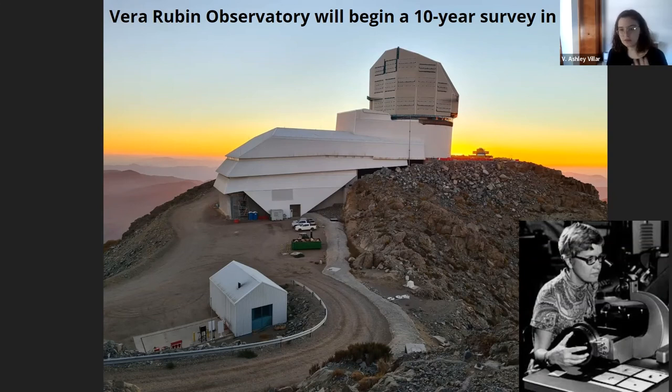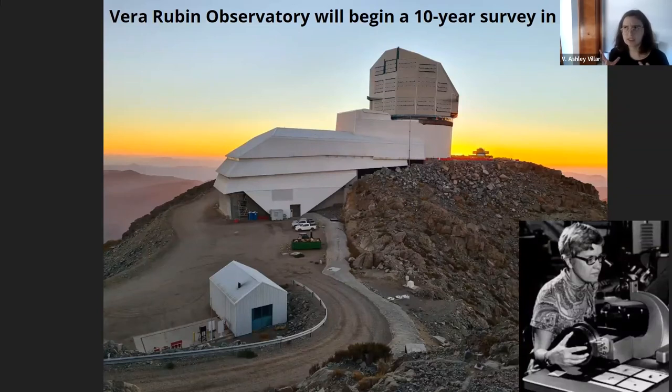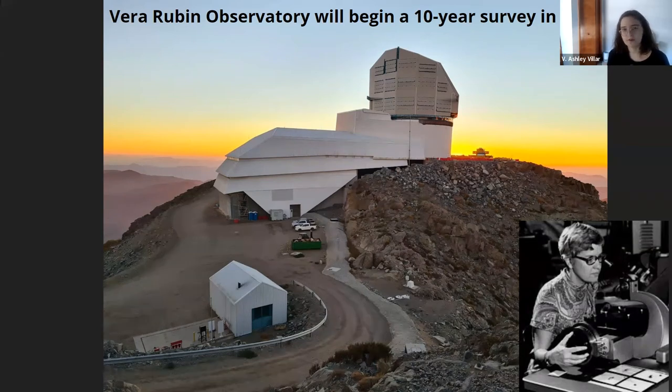It's this wonderful partnership between Chile and the United States with some international data access partnerships where we're really building this wonderful new large, so eight-meter class telescope that's going to be a discovery machine for supernovae. And we will dive into that. First I want to highlight the name. So Vera Rubin is of course a wonderful scientist famous for discovering dark matter. So this unseen matter that seems to exist in most of our galaxies, that's how it was discovered. And who I just want to say is also an incredible, not just scientist, but human, a true advocate for the diversity within sciences, and who's really a great role model for what a true scientist should be.